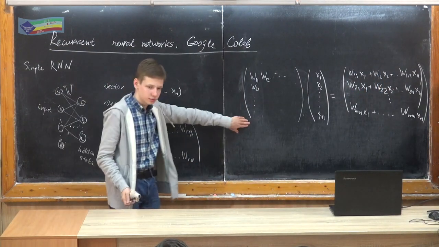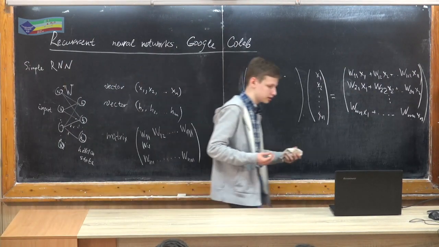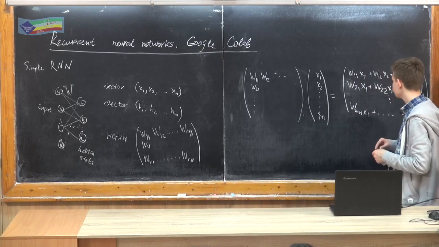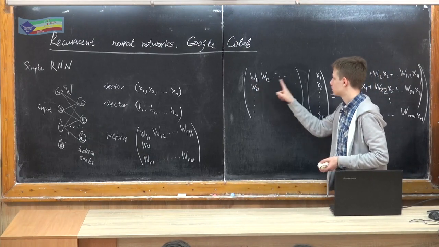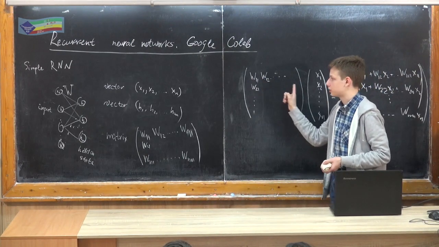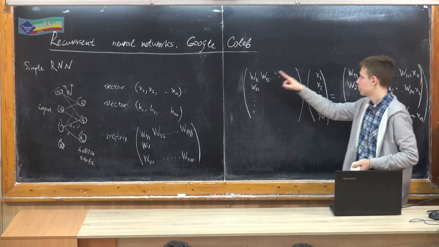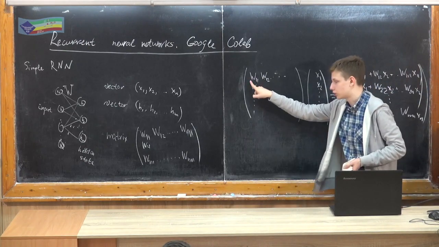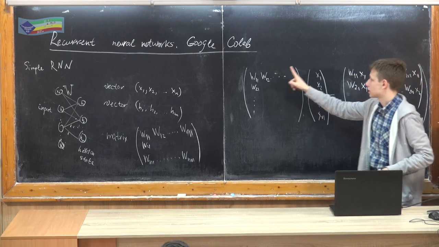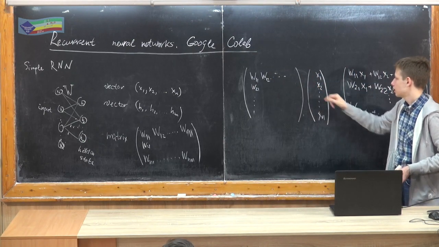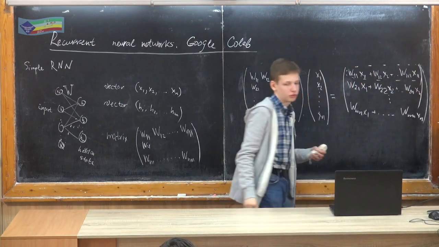So we have a matrix and we have an input. And how do we calculate a hidden state? In a code, you remember that we multiply a row of a matrix by a column, like that. We multiply the first element of the column by the first element of a row, then the second one by the second one, and so on. And we get the first element of a hidden state.